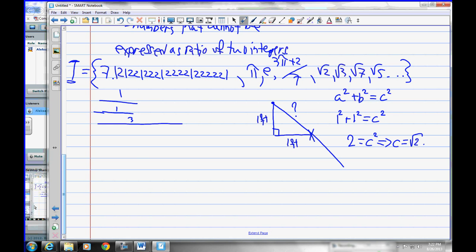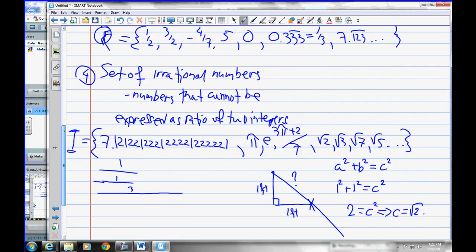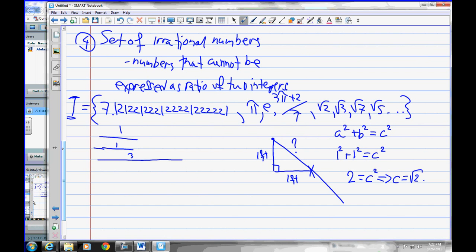So it's actually a little history lesson. These numbers were discovered back in ancient Greece, by a society that called themselves Pythagoreans. There was a secret society of sorts. But it's ancient Greece, so they believed in the perfection of the world.